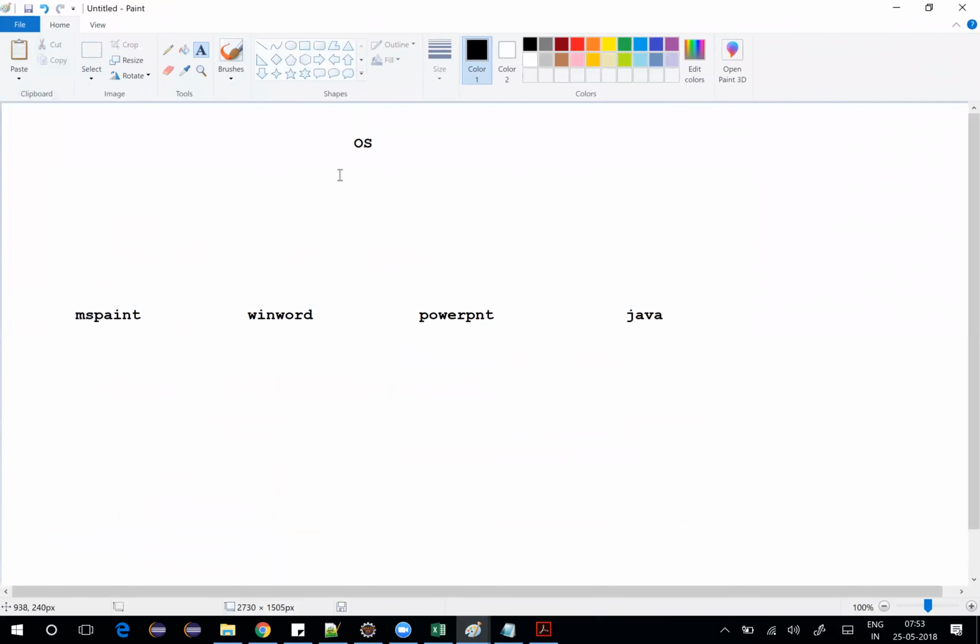So now the operating system eventually has to do a job switch between everybody out there. Now imagine every process when it comes, they are different. MS Paint has nothing to do with Microsoft Word. Word has nothing to do with PowerPoint.